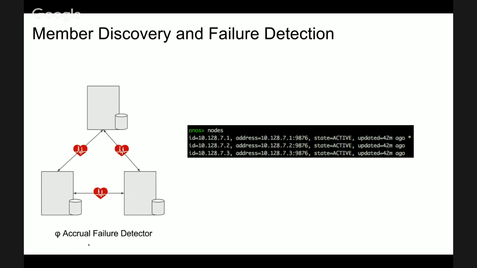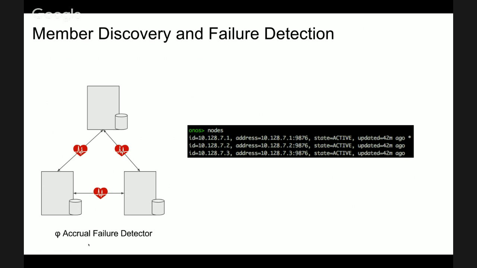Basically, what it does is, instead of painting the availability picture in black and white, saying that a node is either up or down, it gives you a probability of whether the node is up at any given point in time. And the idea is that this particular detector adapts itself to network conditions. So if a system is running under high load and therefore the heartbeats are running a little slow, this takes that into consideration when it gives you a probability of whether the node is up or down. And this is how nodes are basically establishing these peer-to-peer connections, pinging each other, and that is how they build a picture of the entire cluster and the current state of the cluster.